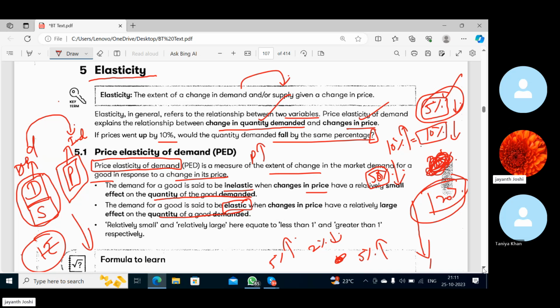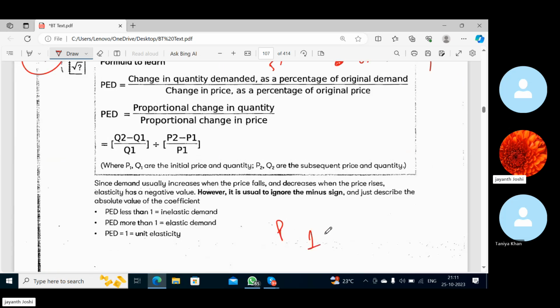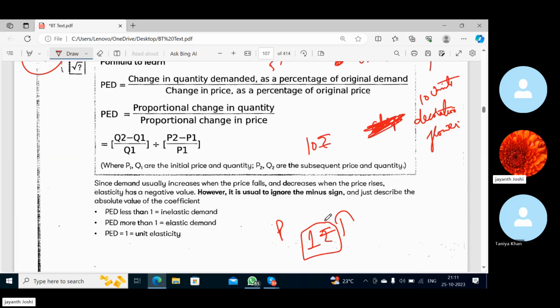Again, I'll write an example. The price has increased by 1 rupee. Suppose previously we used to buy something for 10 rupees. Chips is essential, it's a food, so let's take a non-essential good instead. What can we take up? Some decoration flower. When it is available for 10 rupees, we used to buy 10 units. Now, a 1 rupee increment in this decoration flower. If you decorate, okay. If you don't decorate, that's okay. It doesn't matter.